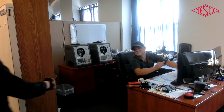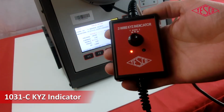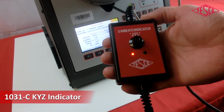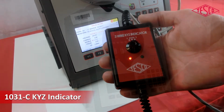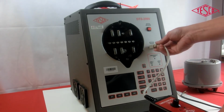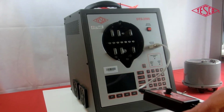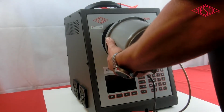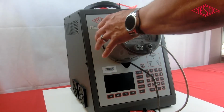Sure. Awesome. So Joe is going to show us how Tesco's 1031C KYZ indicator can read pulses out of a meter. First, you'll plug the 1031C KYZ indicator into the optical port of Tesco's 2990 desktop meter test station. You can use any of Tesco's next-gen meter test boards also. Then take the meter and plug that into the board.